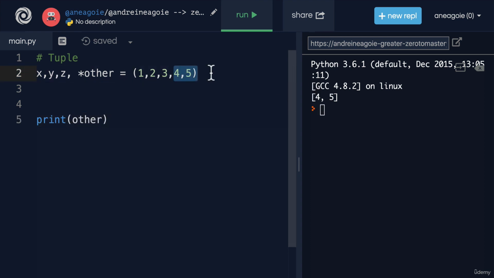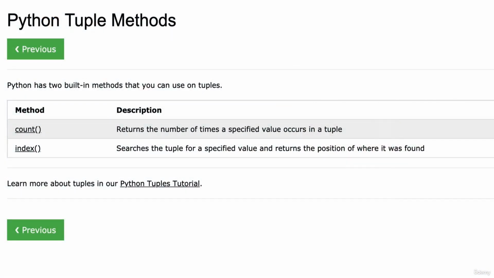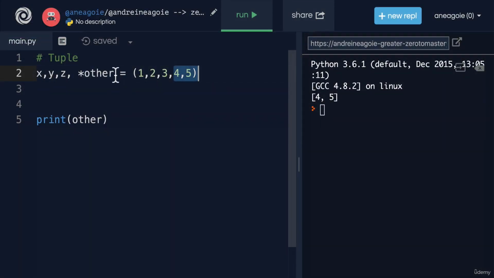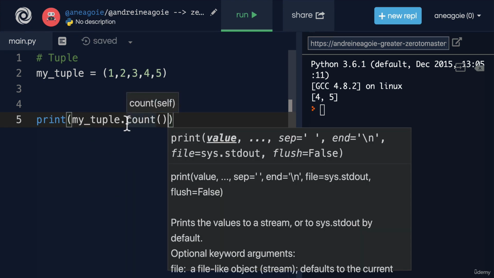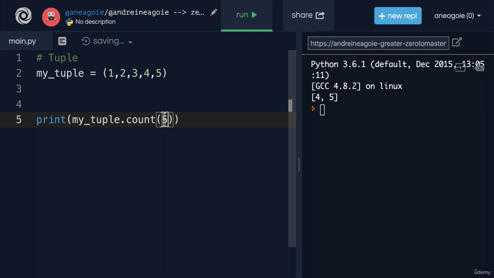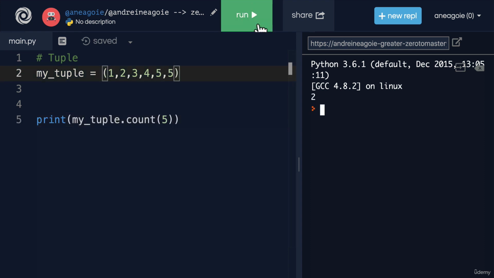All right, if your head doesn't hurt by now, don't worry, I have some good news. Luckily for us, a tuple has only 2 methods that we care about: count and index. How nice is that? So nice and simple. Guess what these mean? So let's go back to my tuple and now try these out. If I go my tuple.count, well, it's going to count the value. So if we want to count how many 5s occur in the tuple, I get 1. If I had another 5 in the tuple, I get 2.